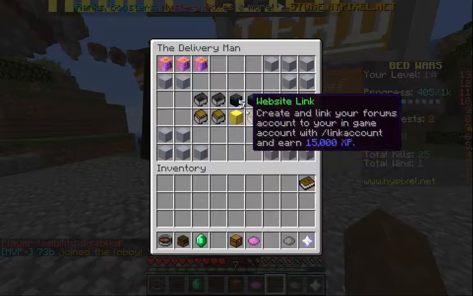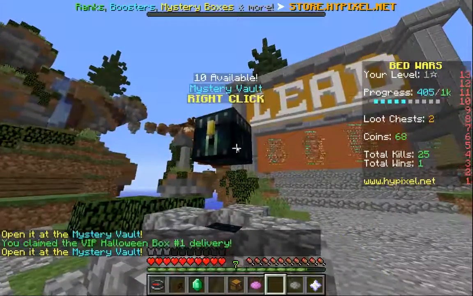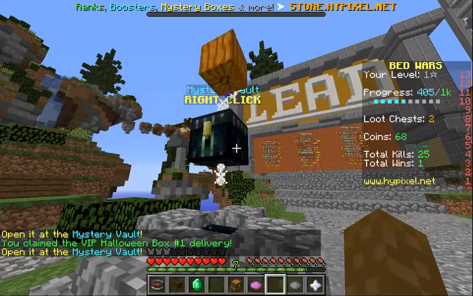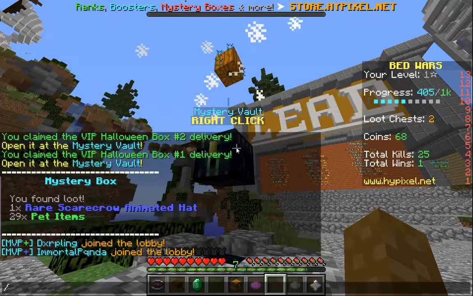So, first off, let me, okay, I claimed those already. Alright, I'm going to claim all those. Let's start off by opening three mystery boxes. We will open three more at the end of the video as well. So here we go. First off, what do we get?